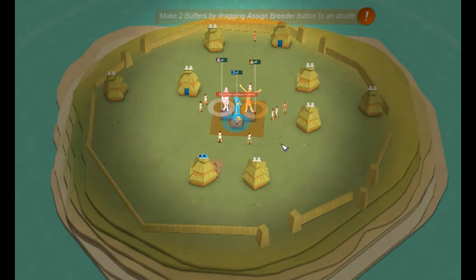I mean, the problem with these demonstrations is that it doesn't give you any hints. This is one. And I held it down, and it doesn't indicate an abode. Unless it means... well, it can't mean that, because there's no abode. And I can't click. I'll click on that one for them to come out and build an abode there.